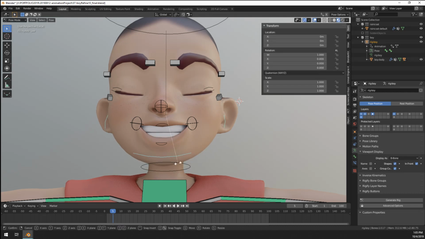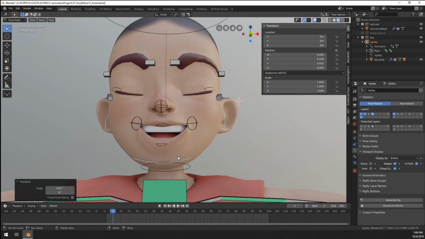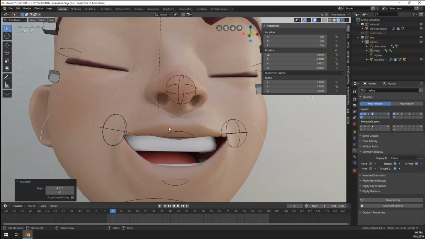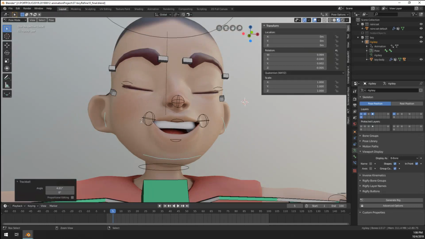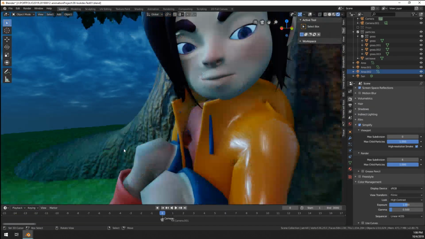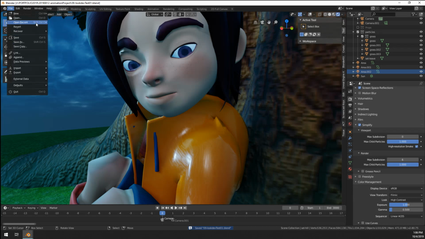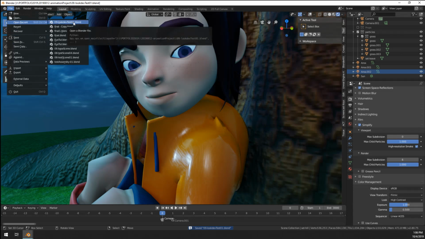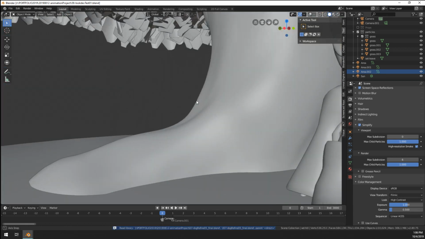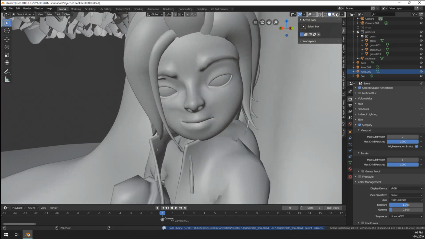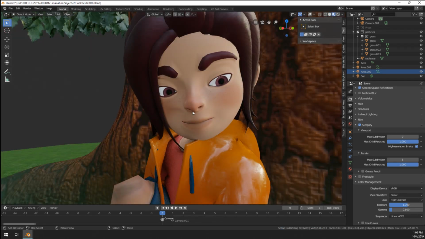So if we open this mouth a bit, yeah, this looks fine now. So let's save this, and let's see if this solves these issues. I'm going to save this file. File, open recent. We still have that issue, right?